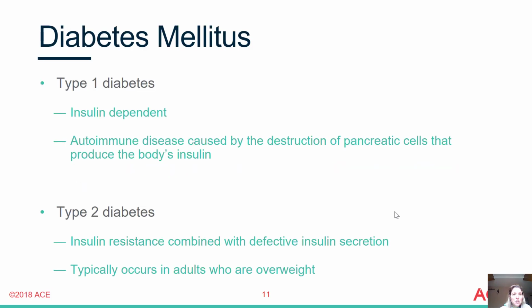Another common population is diabetes. That's a chronic disease that many people suffer today. Diabetes in general is characterized by the abnormal utilization of carbohydrate by the body, which results in elevated glucose levels, so elevated blood sugar levels. There are different types of diabetes. You have type 1 versus type 2.